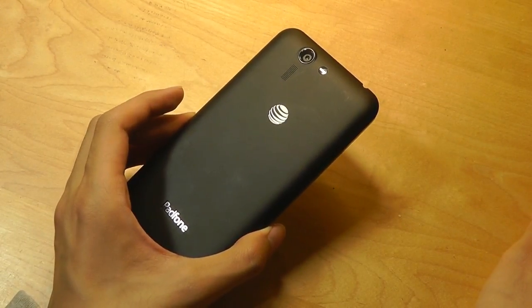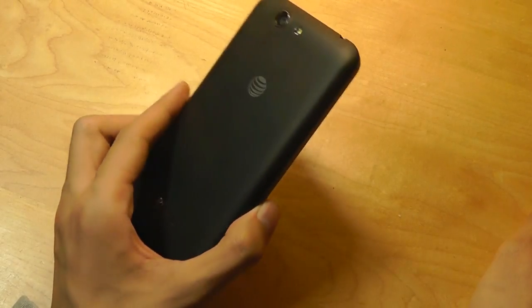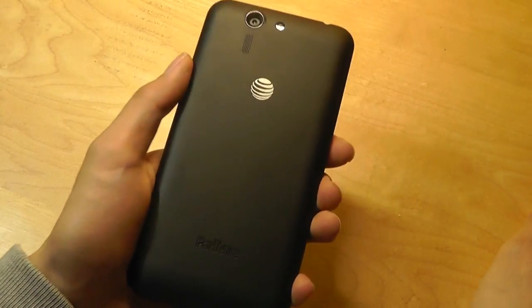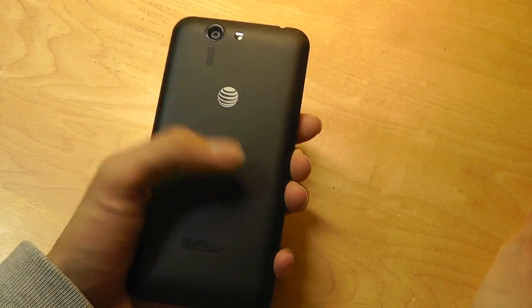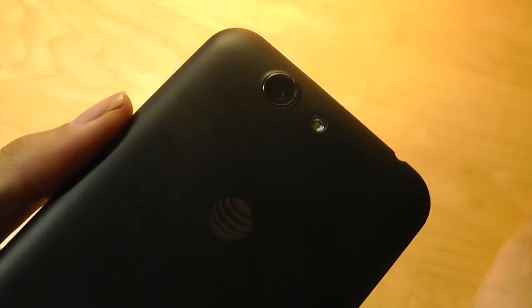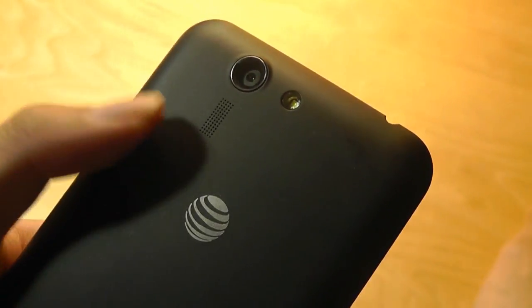Today, even mid-range phones are being made completely out of aluminum, and we're having higher and higher standards for build. Still, the PadPhone X feels quite comfortable in the hand because of its lightweight form factor and its soft-touch rubber, which provides a pretty good texture and grip. On the very back, there's a 13-megapixel autofocus camera with an LED flash, which we'll discuss later in the camera portion of the review. There's also a loudspeaker, which is pretty unfortunate in terms of placement.